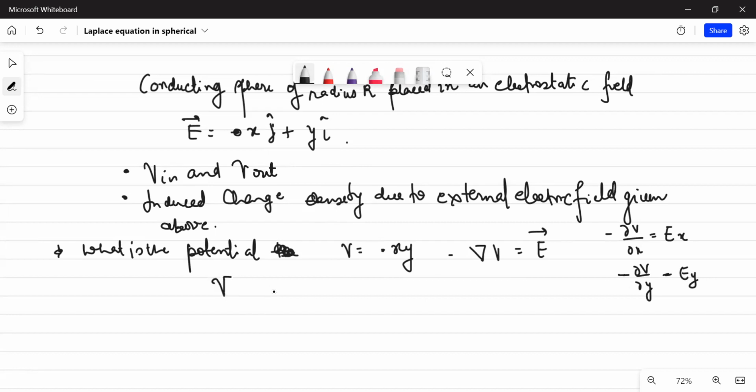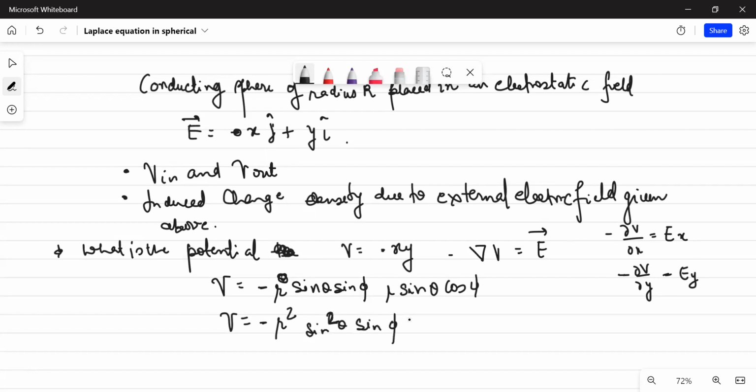The potential all around is equal to minus xy. In spherical polar coordinates, x is r sine theta cos phi and y is r sine theta sine phi. So in general, the potential as a function of r, theta and phi is minus r squared sine squared theta sine phi cos phi. You can see that this is a problem where you do not have azimuthal symmetry. Your potential is dependent upon phi. So all around in the space, there would be this potential.